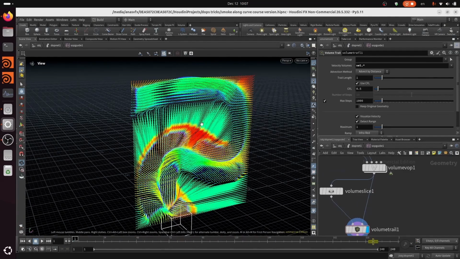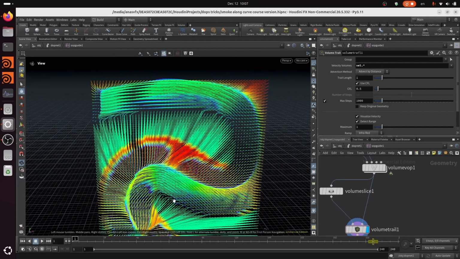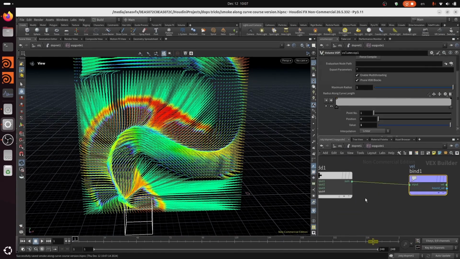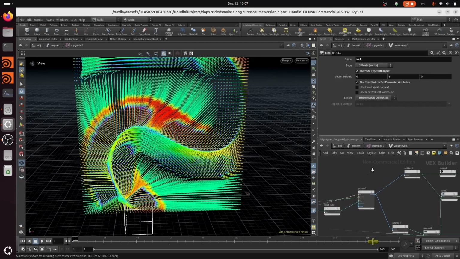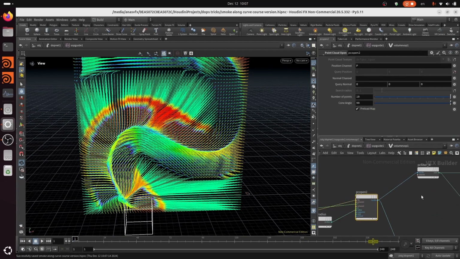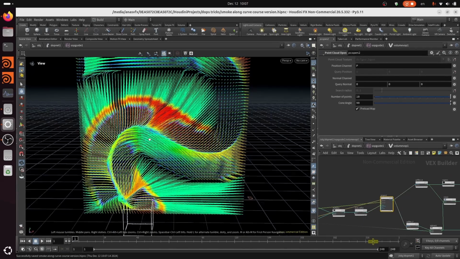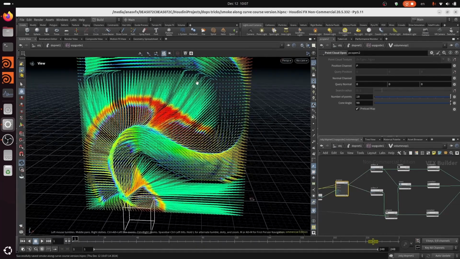So I don't want to calculate the force in the whole volume. I just want to calculate the forces in the voxels that found already points from the curve in this point cloud. So if this point cloud found points of the curve, then we are going to calculate all of these forces. Otherwise, we don't want all of these forces to be calculated in the other voxels.